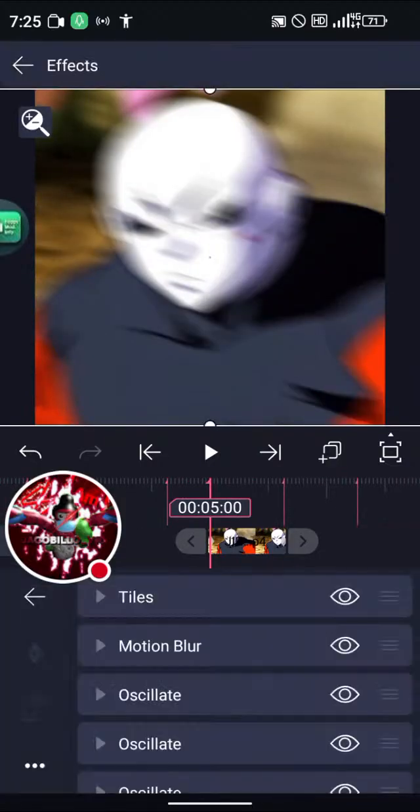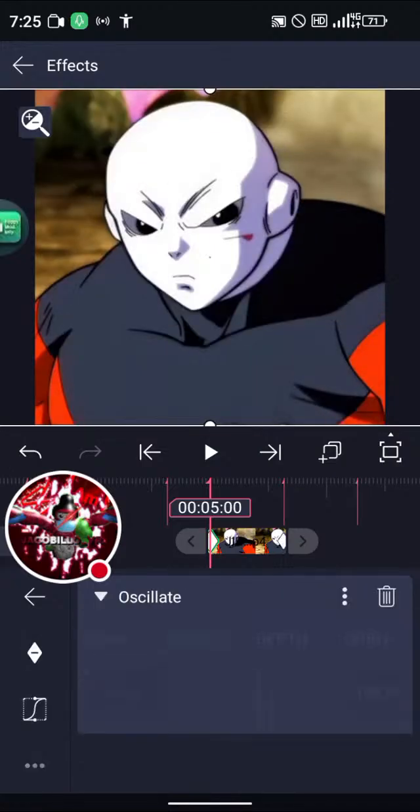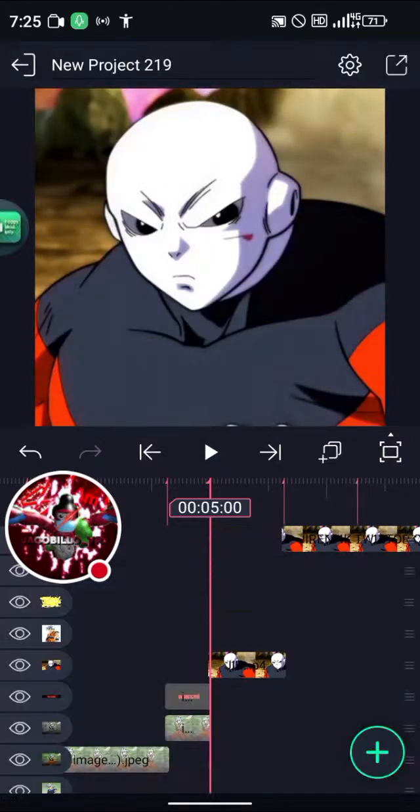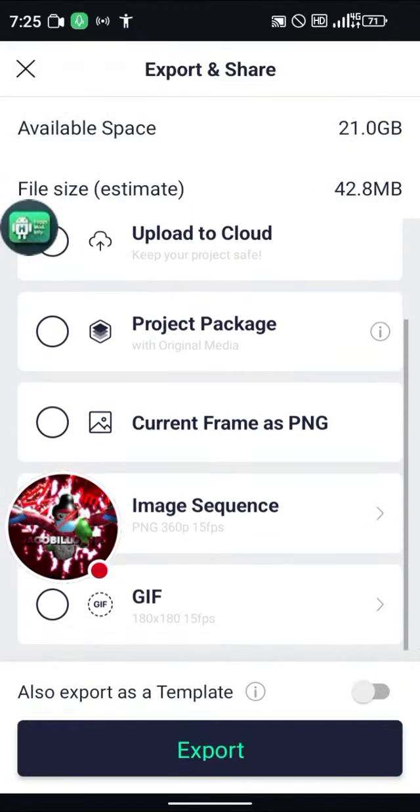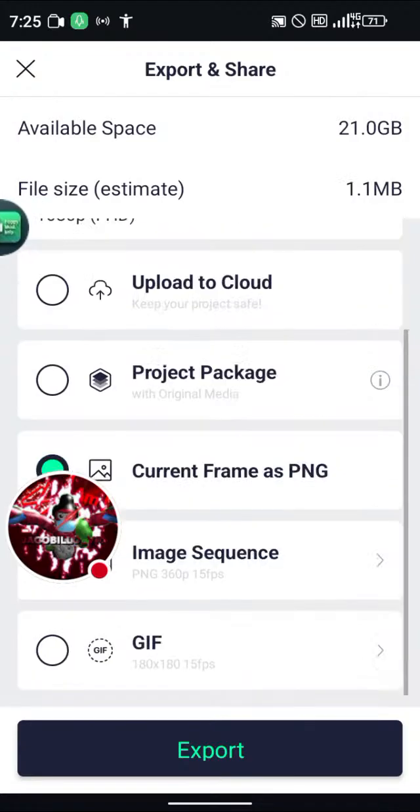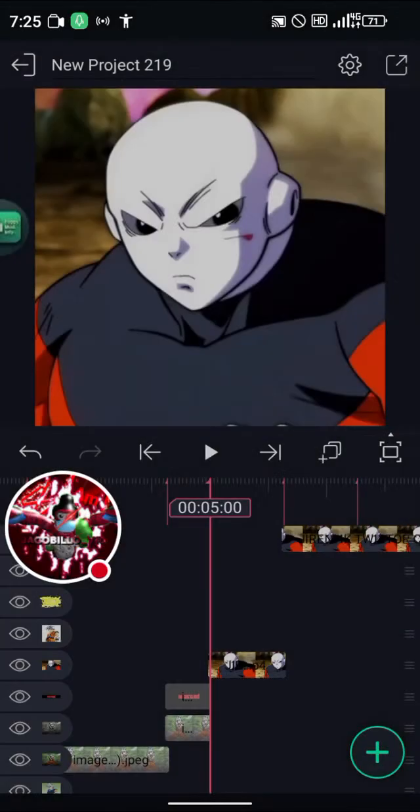Okay, now I'm gonna copy that. I'm going to go here in the top right corner and I'm going to do current frame as PNG.